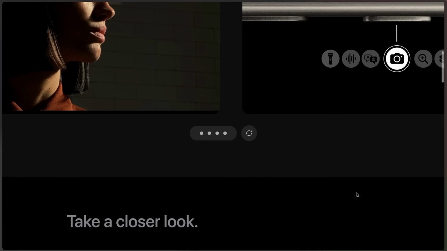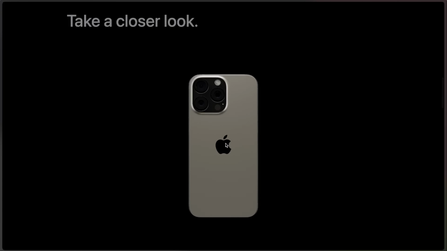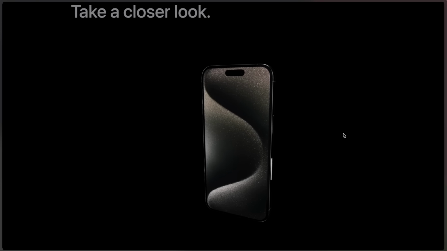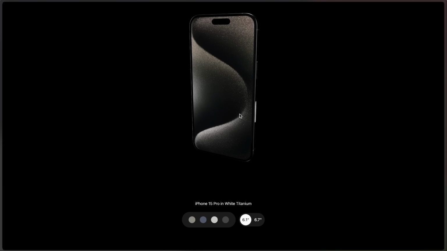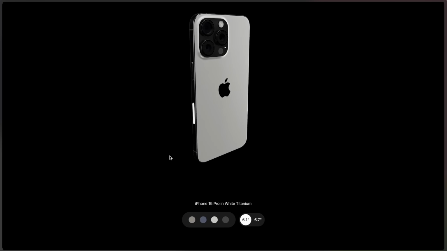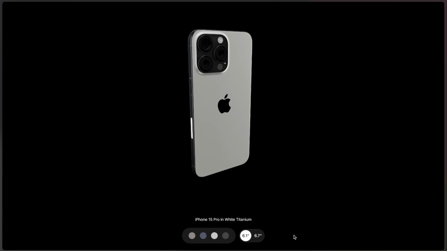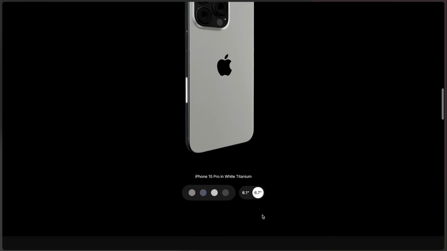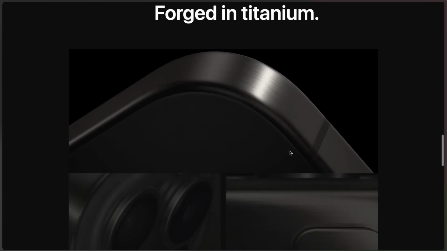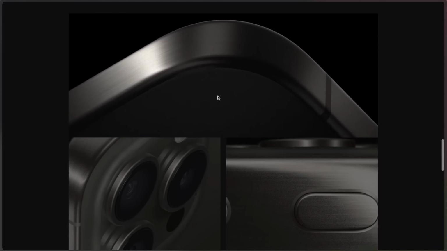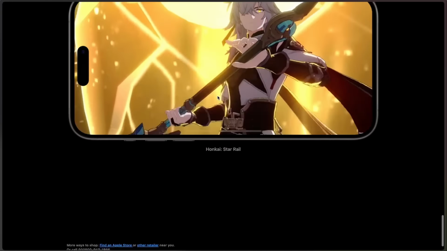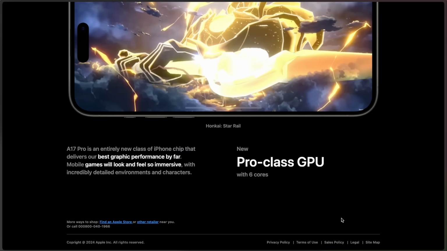Let's continue scrolling down a bit to take a closer look at our 3D model. This is looking phenomenal. Let's not forget that we can also change the colors, which are immediately reflected right here. And let's see how GSAP and Three.js work together by animating this model. There we go. That's more like it. Now let's continue and see this section where we can see this titanium in more detail, learn more about the A17 Pro chip, and then see the footer with all the links.